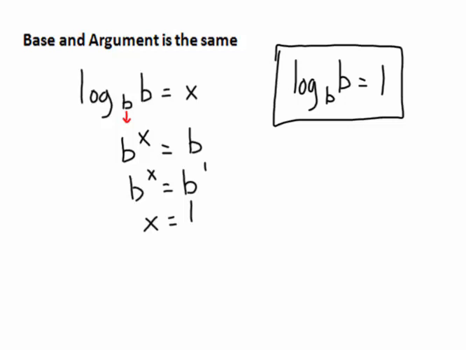Well, what if we get into some more complex rules? And let's look now at the product rule for logarithms. And when we do these proofs, we're going to compare to exponential functions that we already know. So we're just going to say x is equal to some exponential base b to some exponent m. And we're going to use variables so we can prove it for any value. And we're going to do another value y, same base. We always want to keep the base the same. We don't know what the exponent is. And we're going to use this as well as switching it from exponential to logarithm.